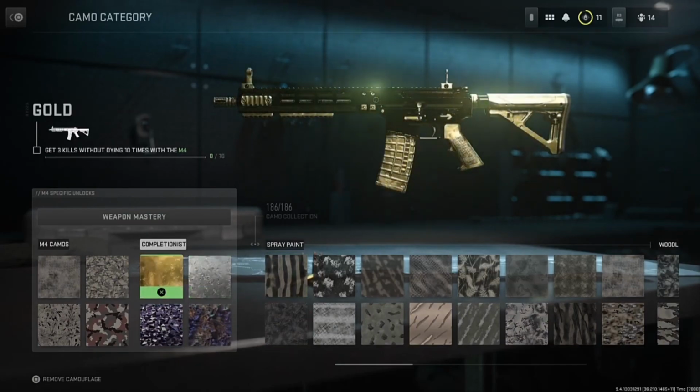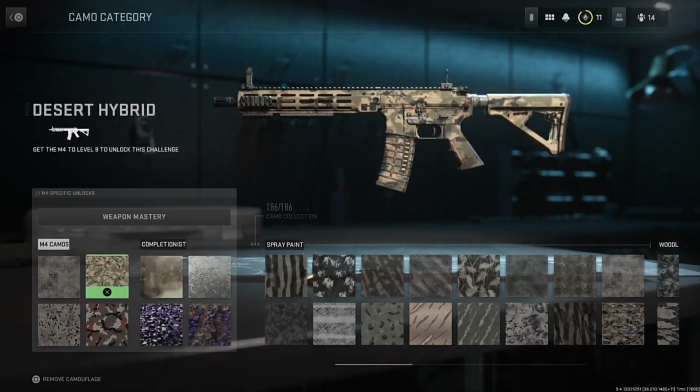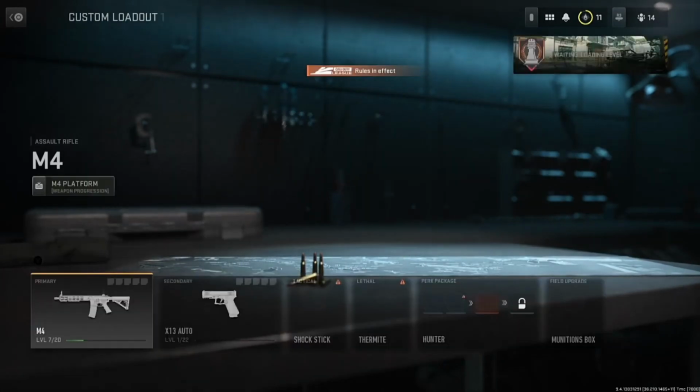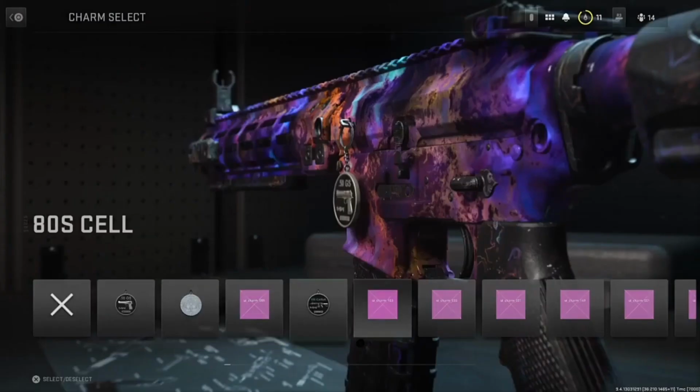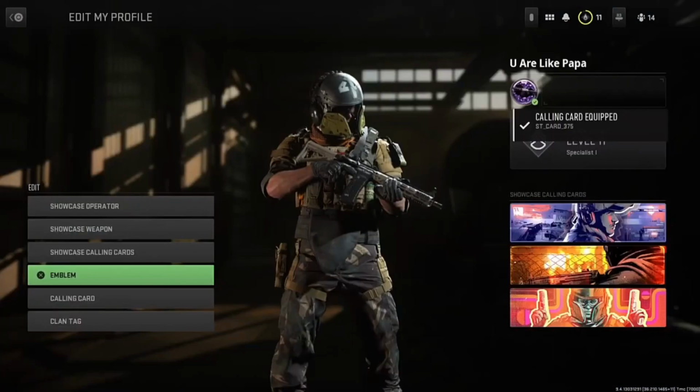At the moment, this is only for private matches, but if people investigate this glitch further, we might be able to find a transfer glitch to public matches. You can also use any charm, some are yet to be released. For the unlock all calling cards, you will be able to see these in public matches.